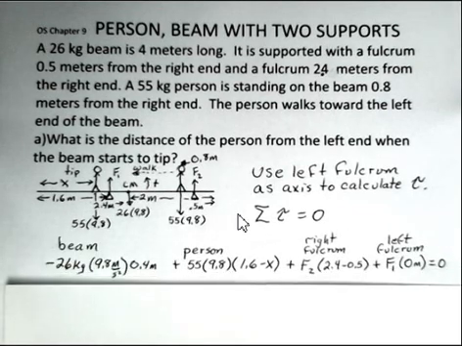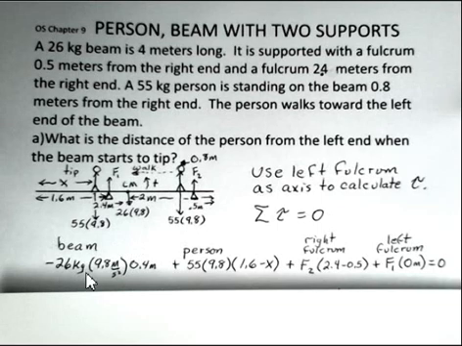So the beam creates a torque. The beam has a mass of 26 kilograms, then times 9.8 produces a weight. How far is the beam from the axis of rotation, the center of mass of the beam from the axis of rotation? Well, 2 meters to the center of mass, 2.4 meters to the point of support, so 0.4 meters between them. I'm using the convention that a counterclockwise rotation is a positive torque, so this weight of the beam is trying to rotate the beam in the clockwise direction, so I bring that in as a negative term.